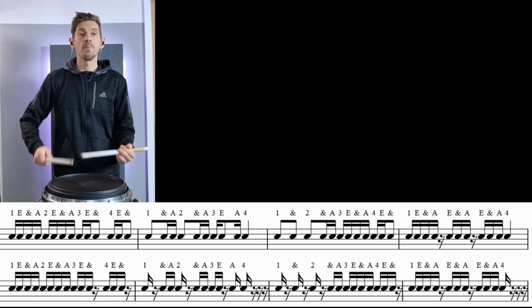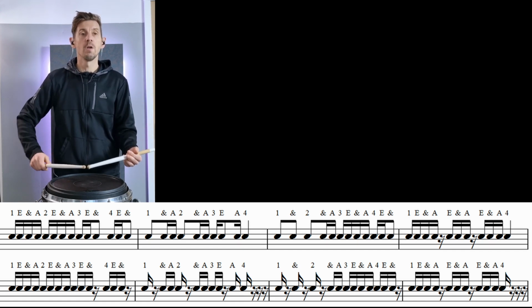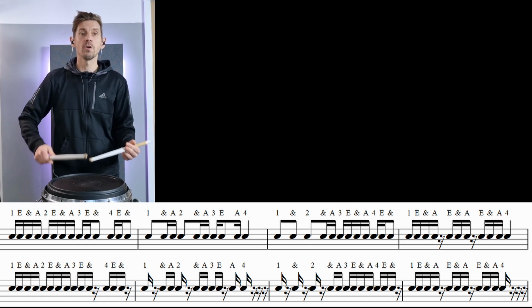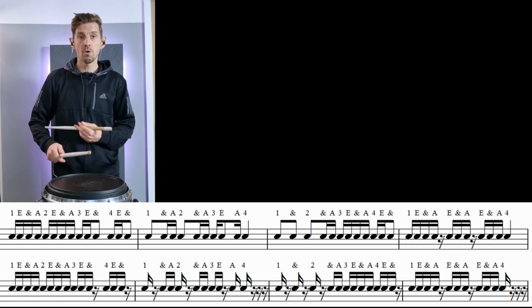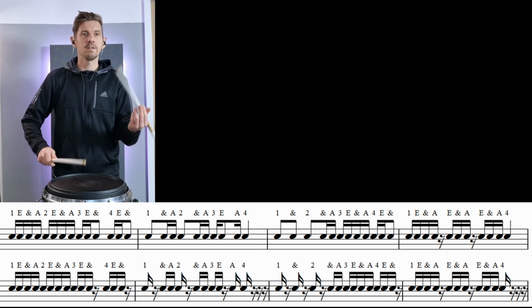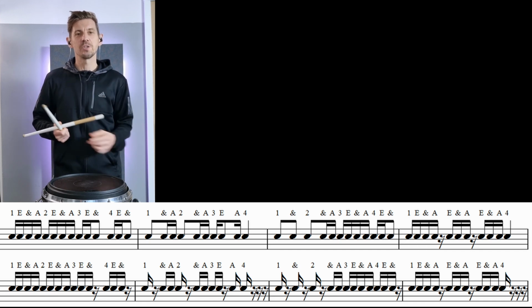Second line, we've got 1 and a 2 and a 3 E a 4. 1 and a 2 and a 3 E a 4. With long notes, 1 and a 2 and a 3 E a 4. Written below even, 1 rest and a rest and a rest. It's hard to say that one is right. That last note's a quarter note, okay?